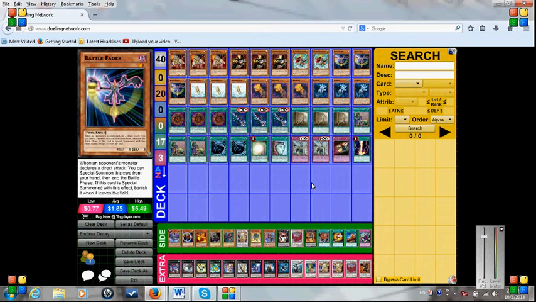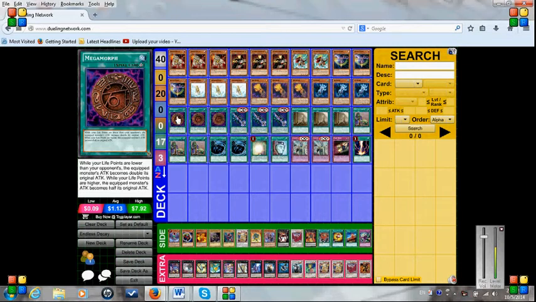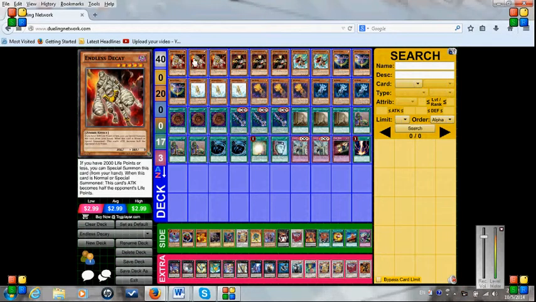What's going on YouTube? TCG here, and I'm going to give you a brief deck profile of my Endless Decay deck. This deck focuses on using Endless Decay and Megamorph to get your Endless Decay's attack points equal to your opponent's life points, and then swinging for game.